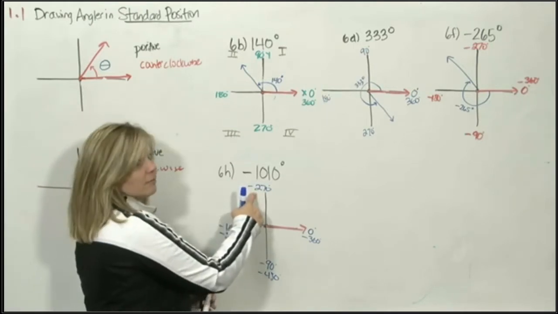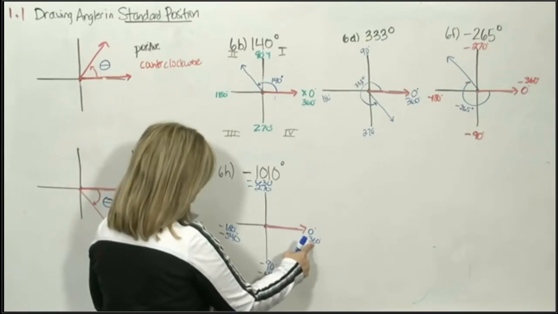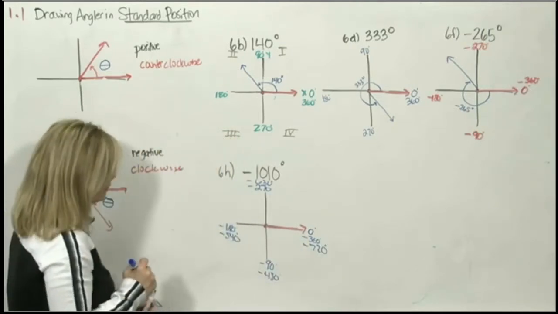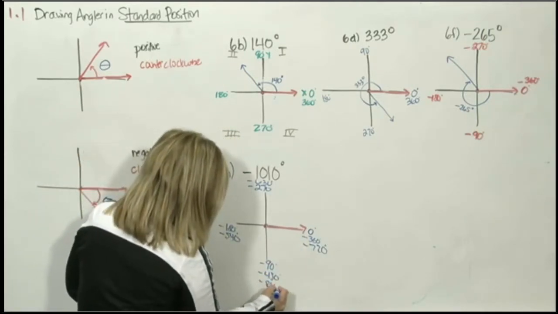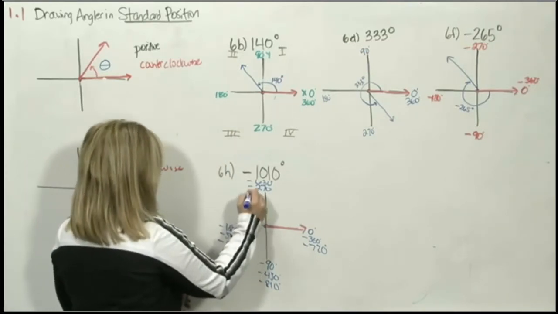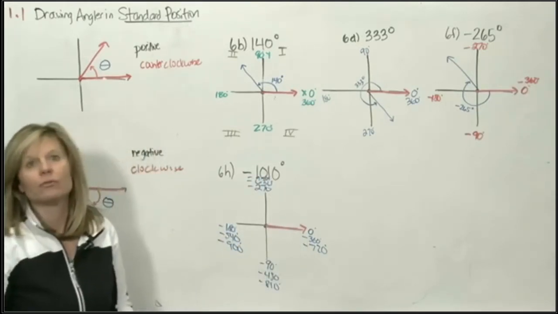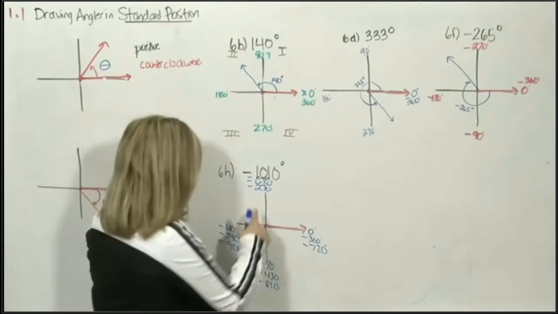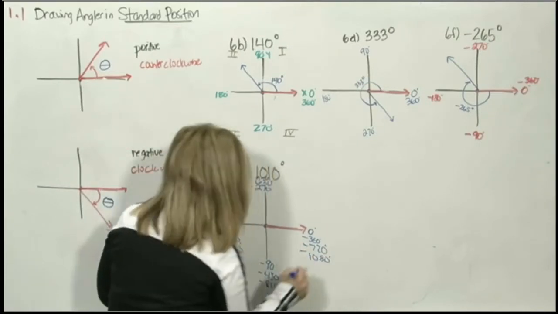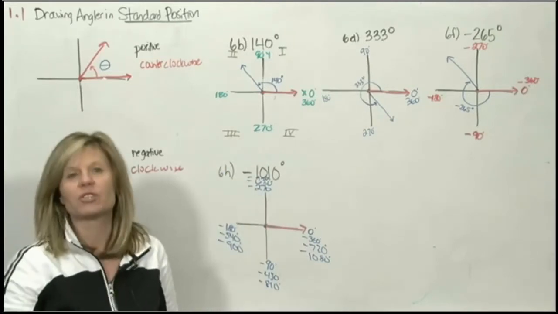This is 9 times 7, negative 630. 9 times 8, negative 720. Still not enough. 9 times 9, negative 810. 9 times 10, negative 900. 9 times 11, negative 990. 9 times 12. 9 times 12 is 108. So 90 times 12 is negative 1,080. So that's what we're doing here. When we go around, we're doing multiples of 9 or multiples of 90.